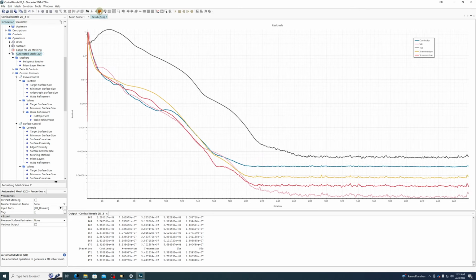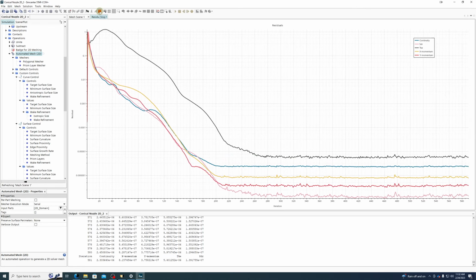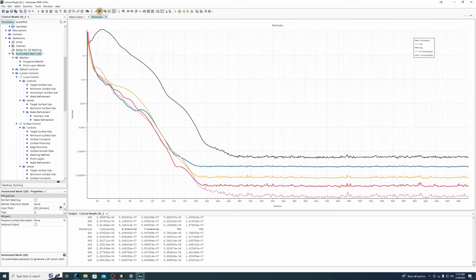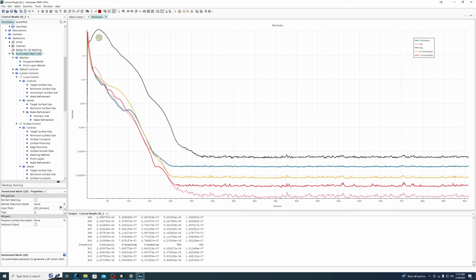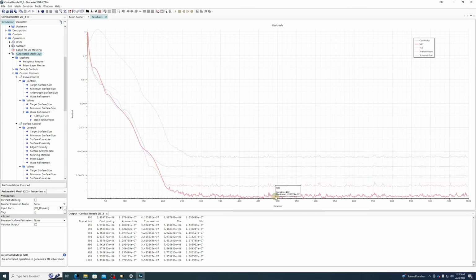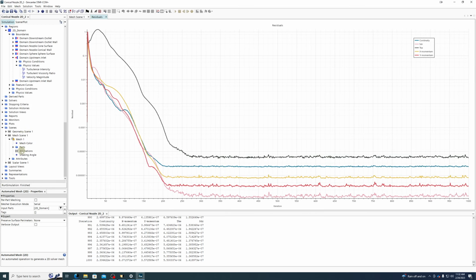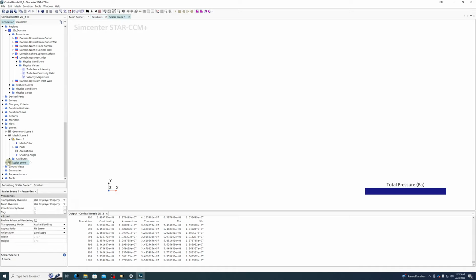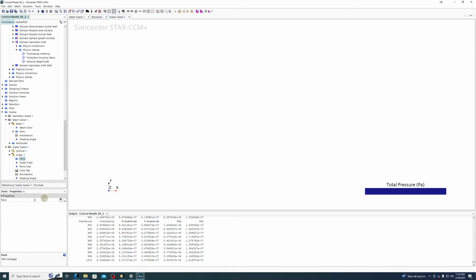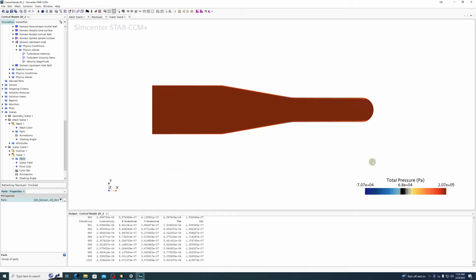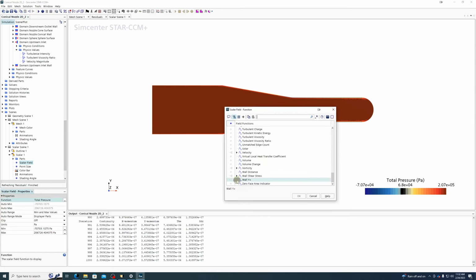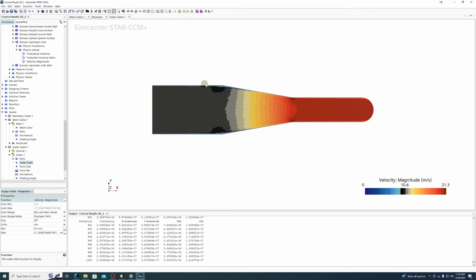I'm not going through what this actually means just yet. I'm going to save that for a video a little bit later today, I think. But suffice it to say, this is kind of the gold standard for what you'd like to see for a simulation that is working. And let's see what this looks like. So total pressure is basically constant. Let's take a look at velocity magnitude. Pretty much just what we'd expect.